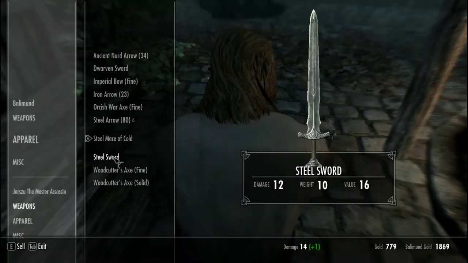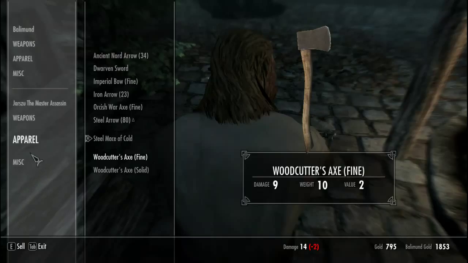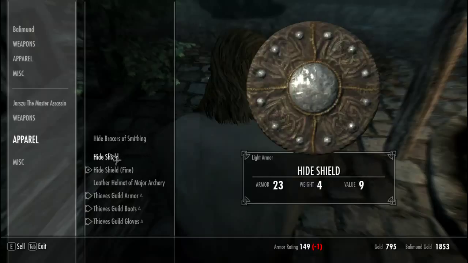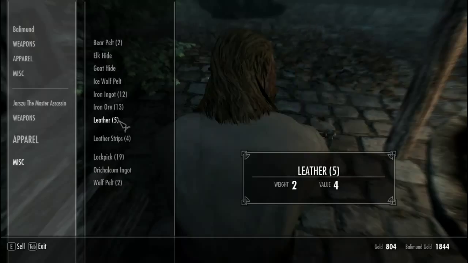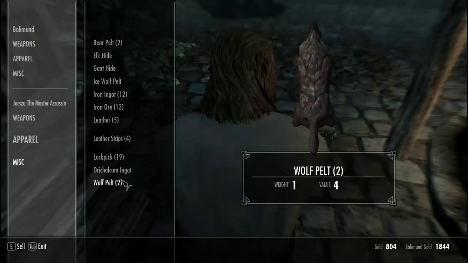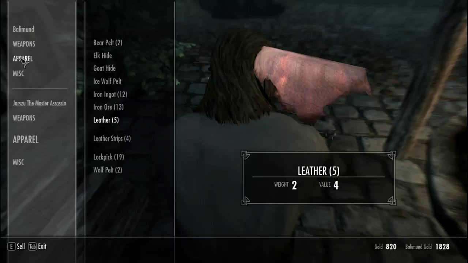Steel mace. Steel sword. I always keep two axes on me just in case I need to chop down some wood or anything in the forest. I still need to go get this enchanted, which I will do here in a second. Let's get to that. Keep that. Okay, everything else I keep. Is there anything else I could sell in here? Everything I see here is useful, except for the... No, wait. No, I don't need that right now. Let's see what we can get from him.